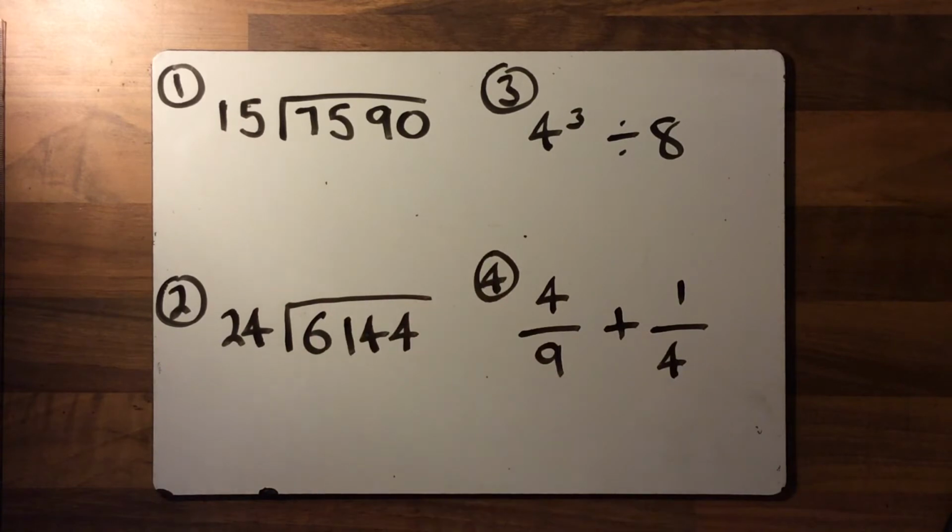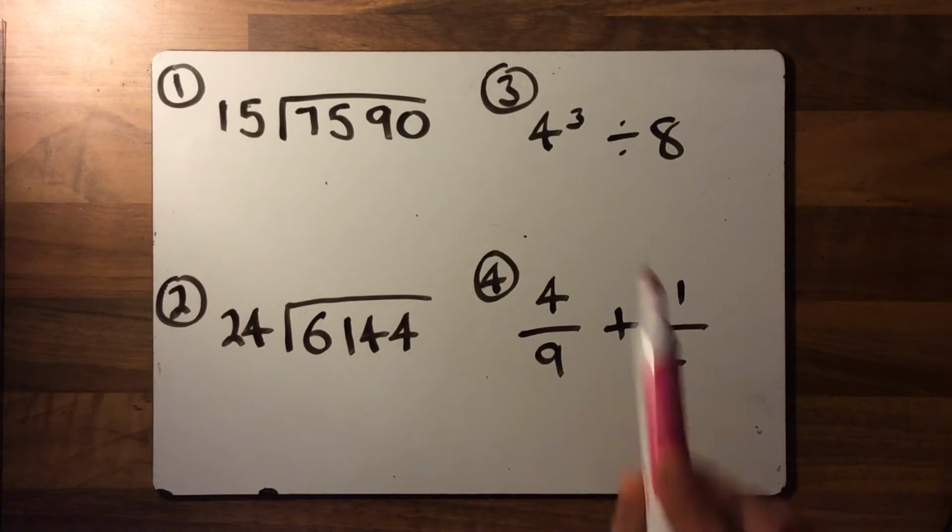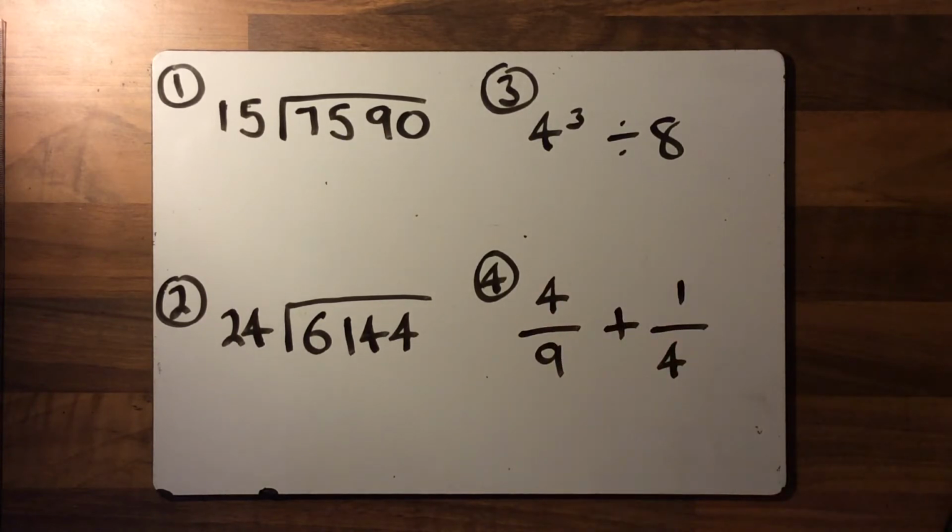The first two questions are some division questions. You might want to do the short method that we've talked about, or you might want to use the factor method. It's up to you. Number 3 is a BIDMAS question. Number 4 is a fraction question, and it is an addition. So remember, these denominators need to be made the same. So you might have to pause the video there, have a go at these 4, and then unpause and see if you got them correct.